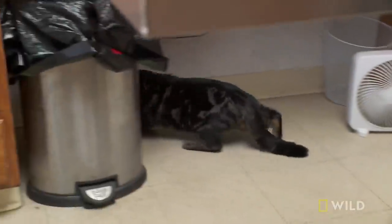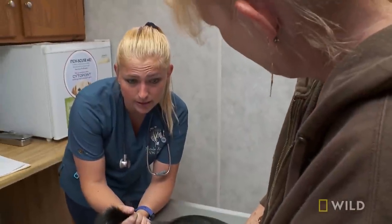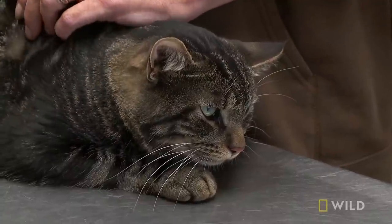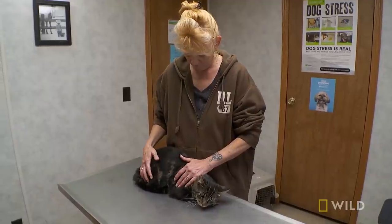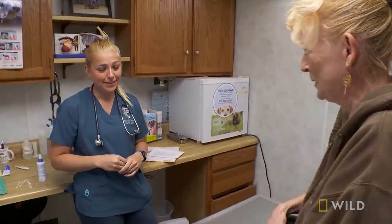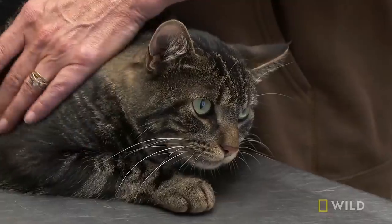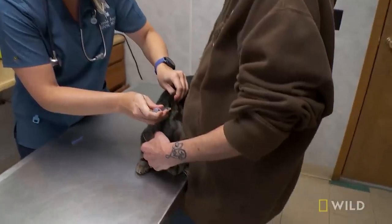He's kind of walking with his left side of his head down. He could have fallen and hit his head, and now we're seeing basically effects of falling and hitting your head. I'm leaning more towards a head injury for Tommy — he has a head tilt, he's wobbly, so something in the brain isn't right. He'll need medication twice a day to begin. I'm going to put him on some anti-inflammatories. Usually when you have a head tilt or any neurological problems, you get nauseous and you're not feeling quite good. He is also getting a shot for nausea.